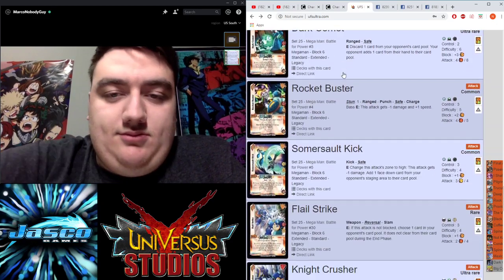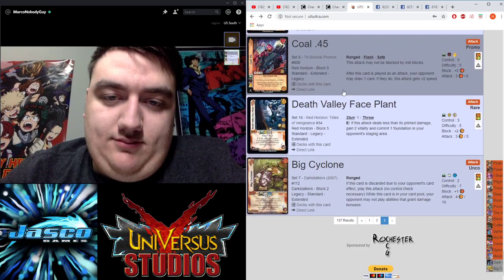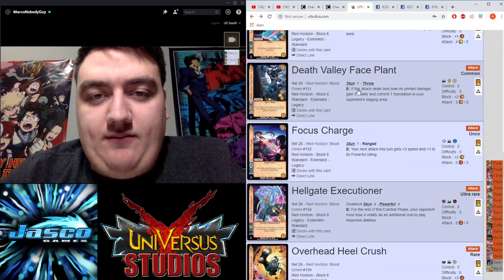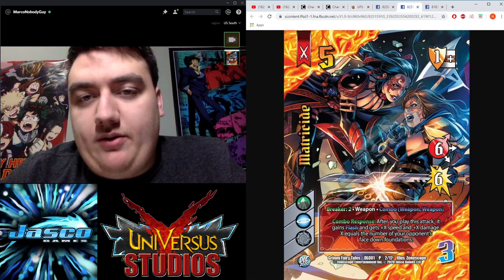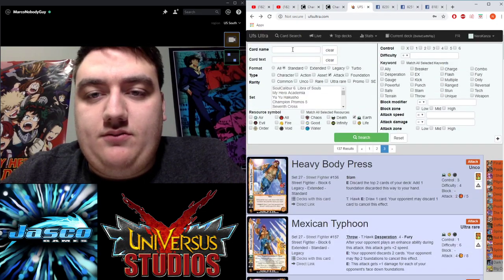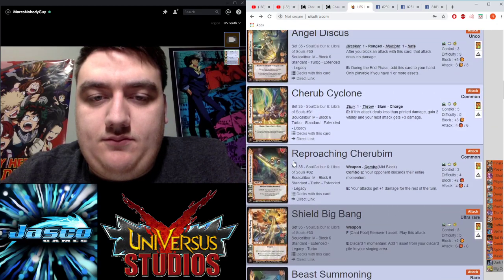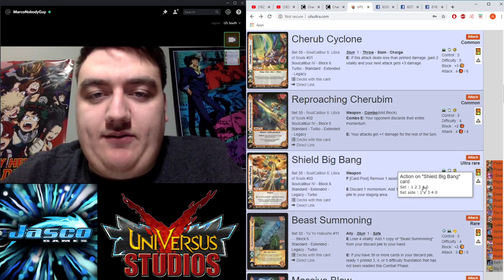Yeah, you're right. Spider Suplex is a throw. What was the throw we wanted? We already put spinning pile driver, and then we have to also remember we have this one. Oh, and then we have that card. Let's put in a proxy for that one. Let's find a 5/2, 5 diff, 6 high 6. Oh, easy. Shield Big Bang. There you go. That's our proxy, everyone.